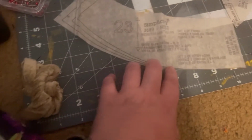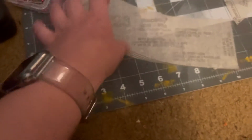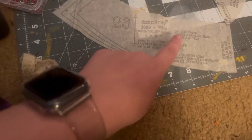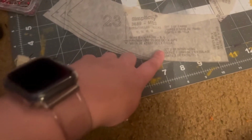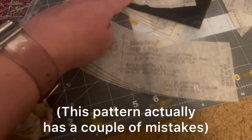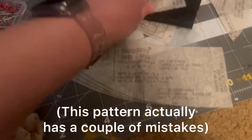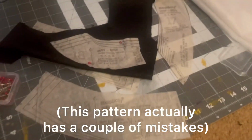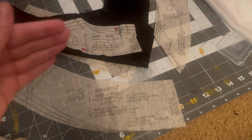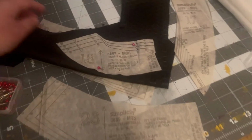And then we have this, the same thing, but the back of the skirt. And this is not to cut on a fold. This is going to be separate pieces because remember I said there's a zipper. So this would be cut 2 of fabric and cut 2 of interfacing. And you get the idea. So this is the top, back facing, the center back. And so you guys, you're smart. You can figure out where the interfacing is going to go that's going to hold it flat or upright, depending on the project.